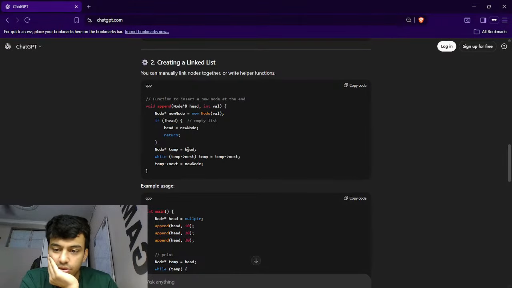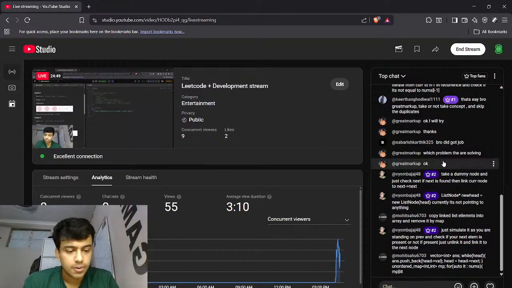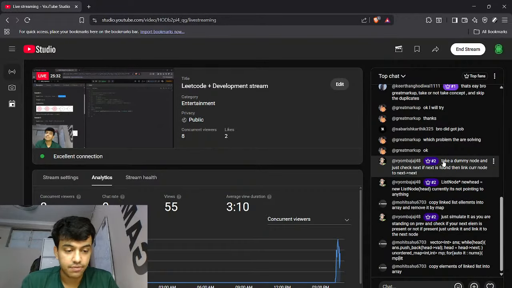Node star temp equal to head. Just simulate it as if you are standing on previous and check if your next element is present or not. If present, just unlink it and link it to the next node.